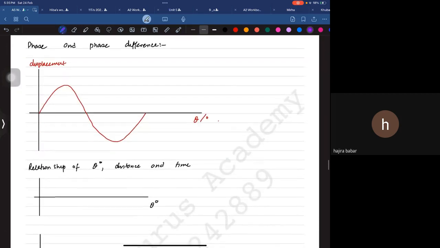Now the real deal starts here when you got to learn about phase and phase difference. Phase basically means position in terms of angle. So what I mean by that is, when you go in a circle and you complete the circle from one point, so let's suppose you start with A, you go here and come back to A, the angle that you've moved is 360 degrees. So we can say that one oscillation on a circle is equivalent to 360 degrees.